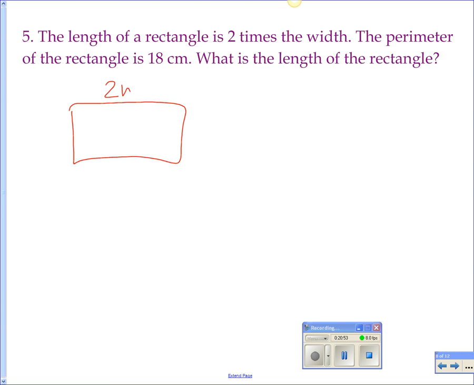Very good, except we're going to do 2W. You do not put a plus when it says times. You don't put a plus. It's just 2W. Joey, what do I want you to put right here? Very good. Tamara, tell me something else to do up here. Good, and we'll put a 2W here. Zaria, what does perimeter mean to do? Very good. Chuck, help me add these. What would I write?